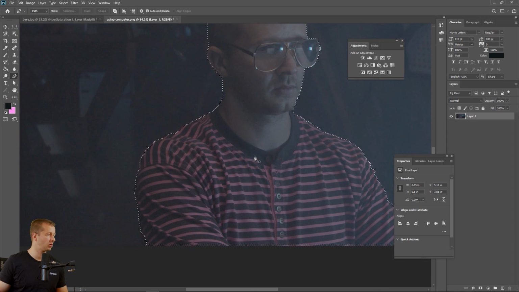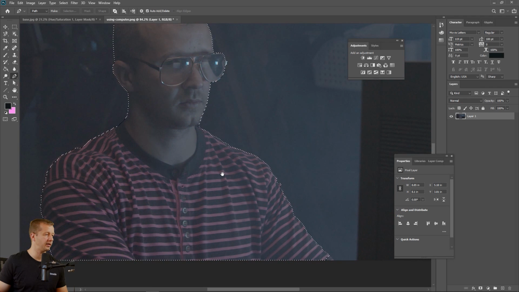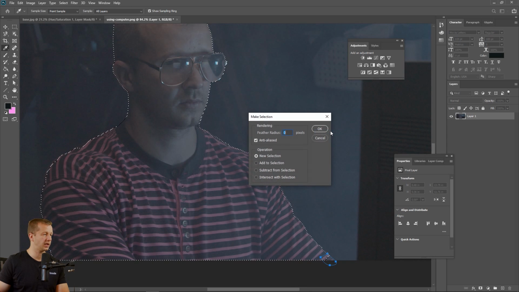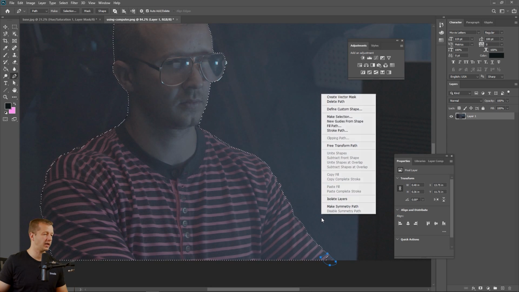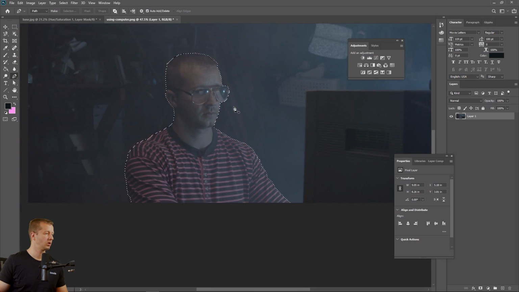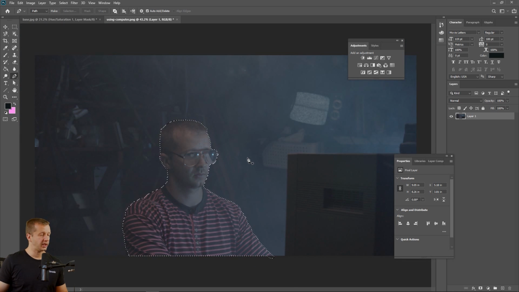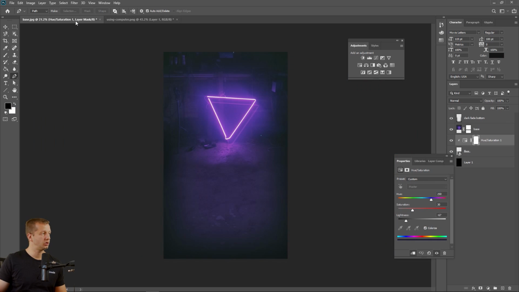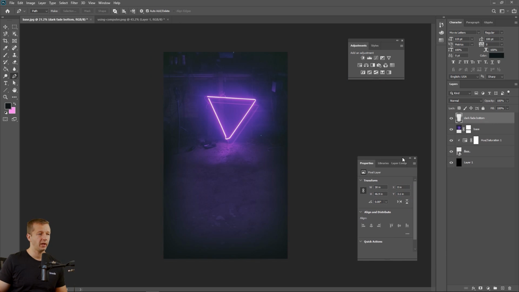Now we can take a quick look around to see if there's anything else that's really bad. But no, it looks pretty solid. It's missing this part down here, so I'll do that. Right click, make selection, hit enter. Oops, I forgot to add to selection. There we go. Okay, so now what we can do is hit Edit, Copy or Control C, just like you're copying text. And we can go back to our main composition, choose the very top layer, and when we hit paste, it will automatically go at the top.